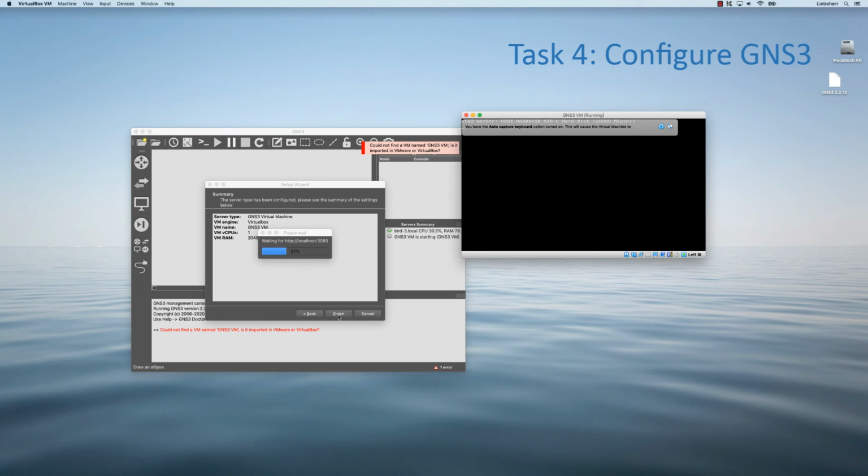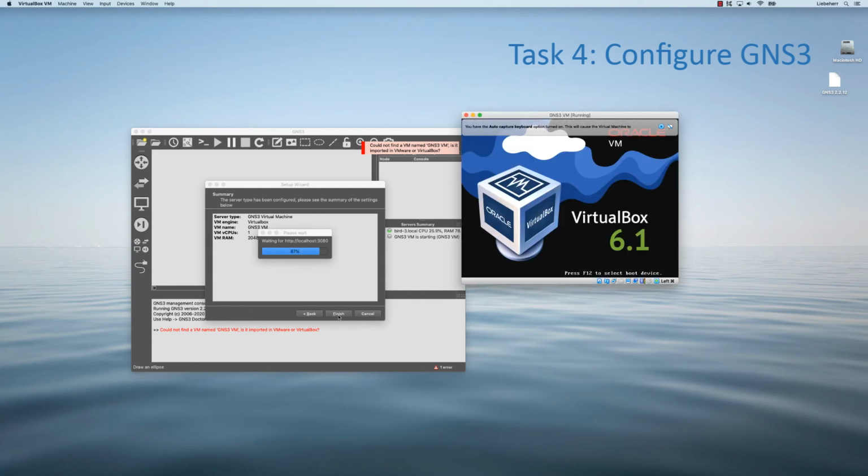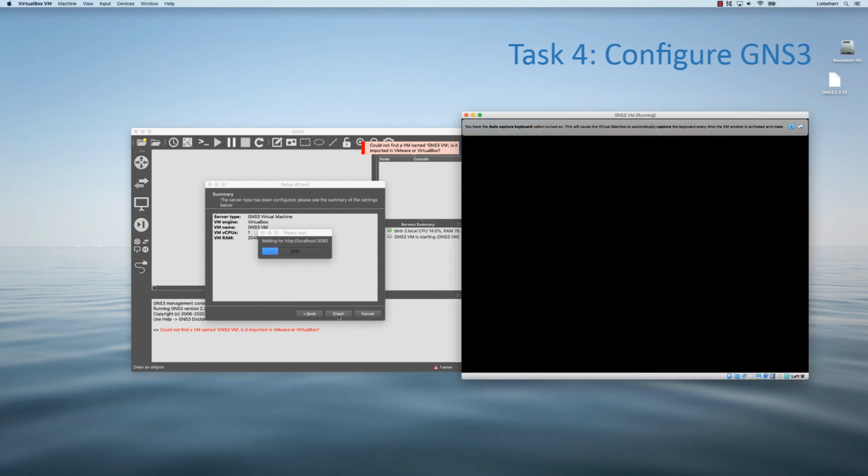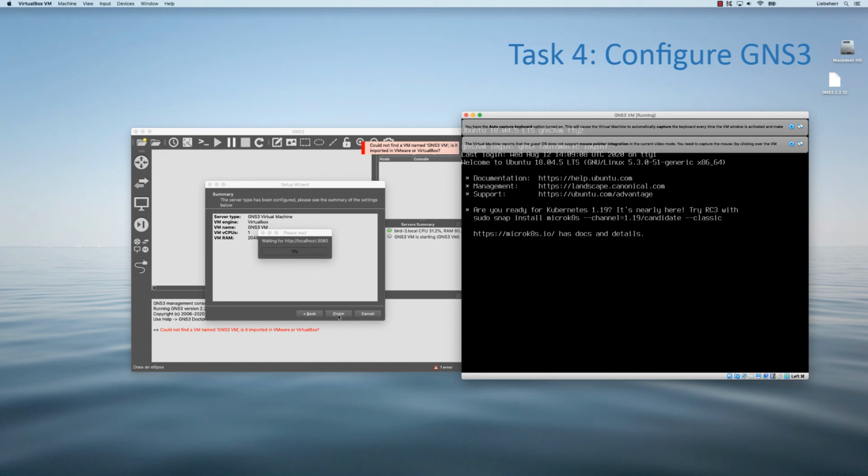First, Virtualbox starts up, and then Virtualbox starts the GNS3 virtual machine. The GNS3 VM is a standard Linux installation, so it takes about a minute for it to boot up. Wait until the boot is completed.